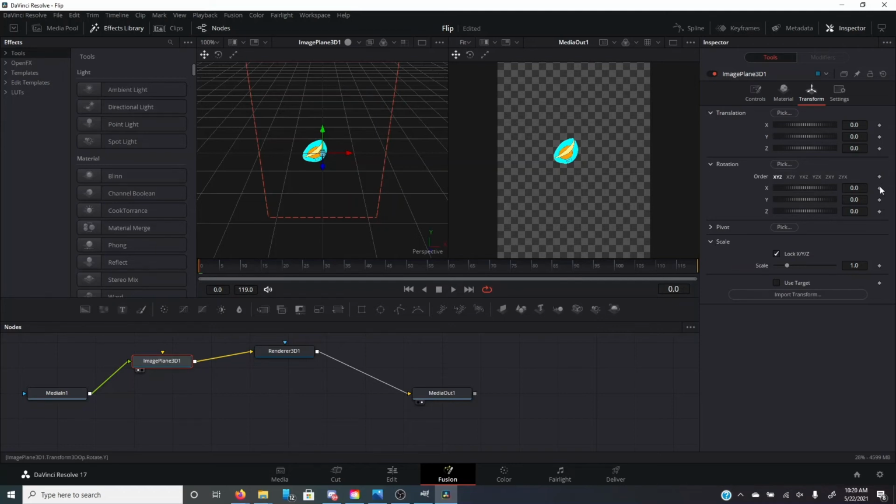Now these are keyframes right here. I set a keyframe. So we're just going to make sure it's Y. Yep. So we want it to spin like this. So that's Y in the negative direction. And I'm not sure if it's 24 frames a second or 30 frames a second right now. There's a way to change that, I'm sure, but for right now, we're just going to keyframe with this set at the very beginning.